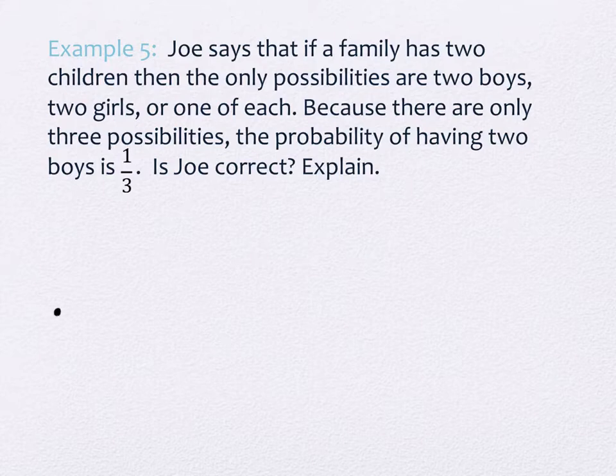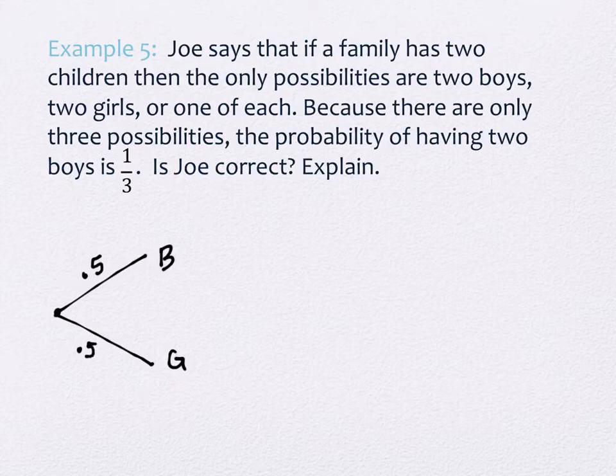So Joe and his wife, they have child number 1, right? And there are 2 choices, a boy or a girl. And along each of those branches, what should I write? What are my probabilities? They're 50-50. So you can use decimals or you can use fractions. It doesn't matter to me. I'm going to use decimals on this one, 0.5. That's baby number 1.